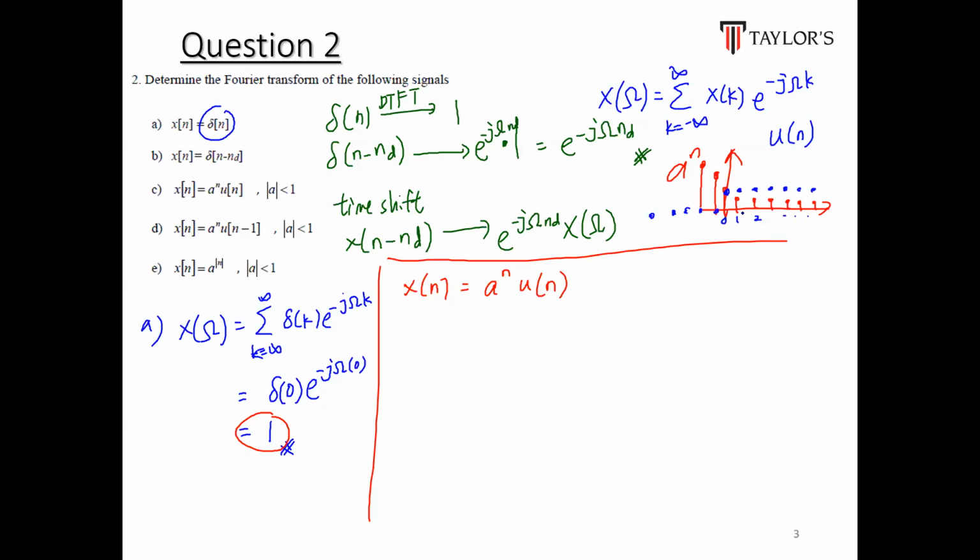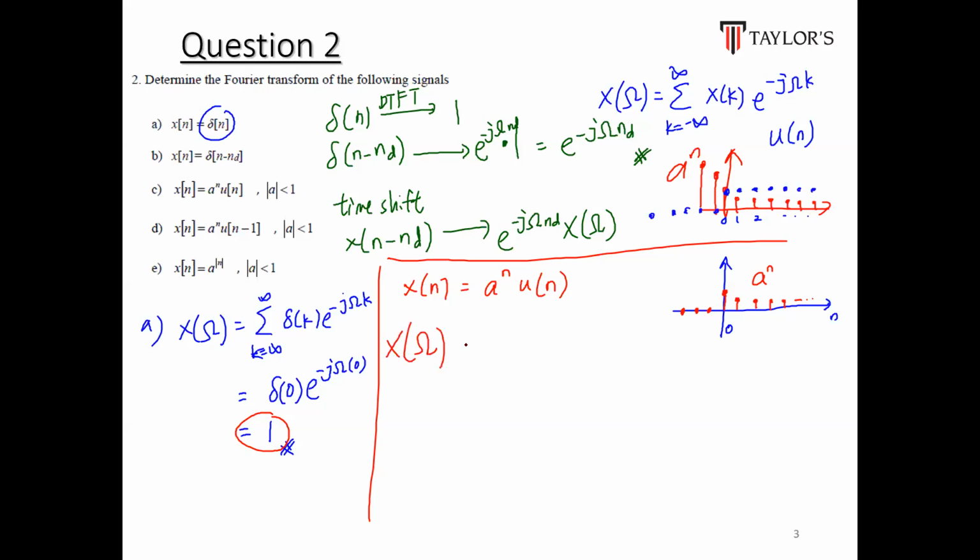So when you multiply both graphs together, it gives you a graph that only starts at n equals 0. The trend follows a^n. There's nothing on the negative side; everything there will be 0. This has many, many more points, I just didn't draw them out. All right, now we substitute it into the equation.